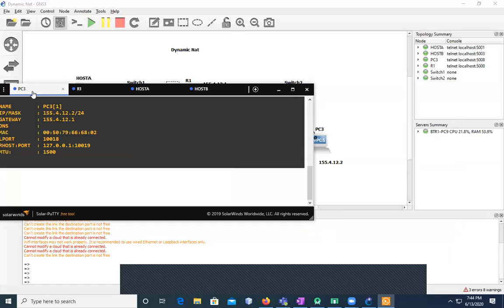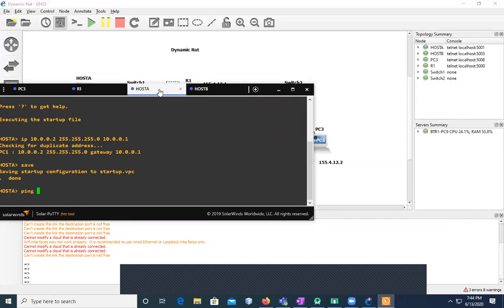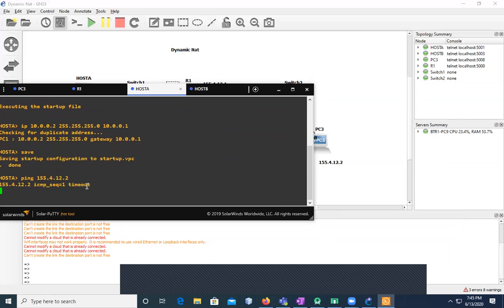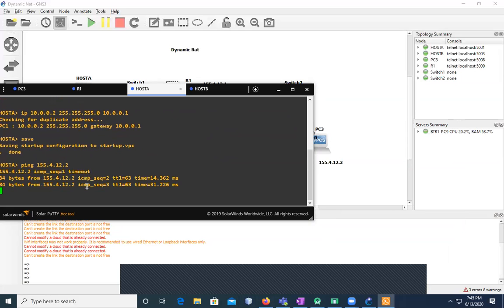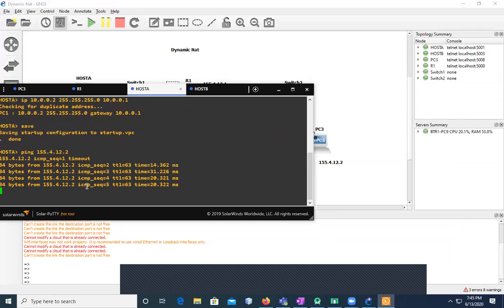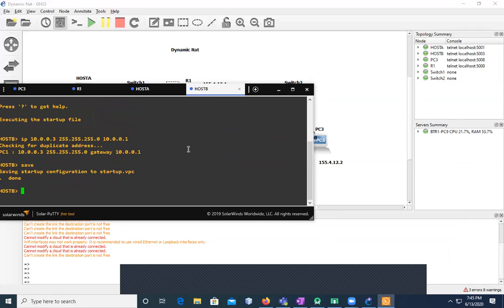So it's PC3 here, host A is here. So ping 155.4.12.2. You can see ping requests are going out. At the same time, host B will try to ping the same 155.4.12.2.